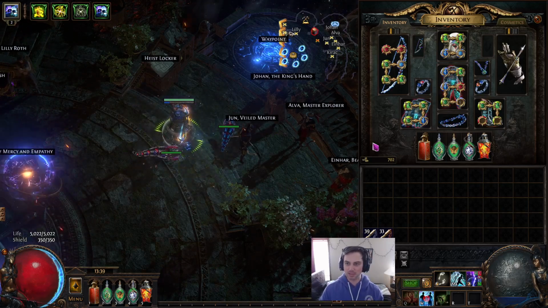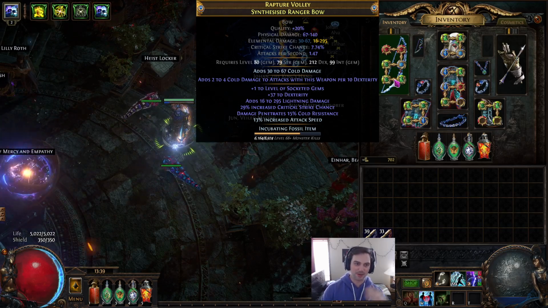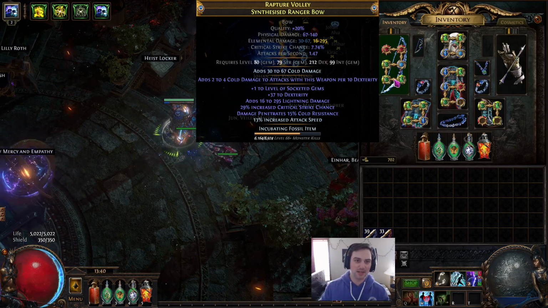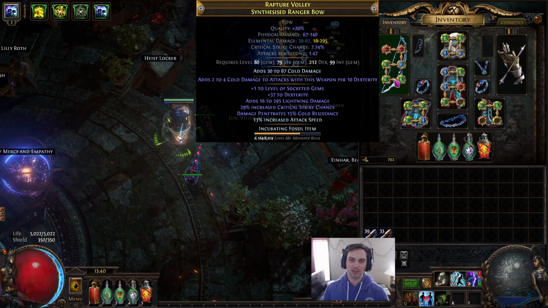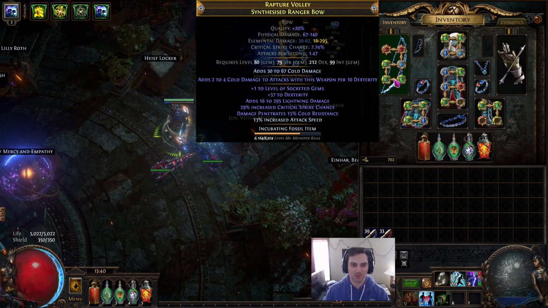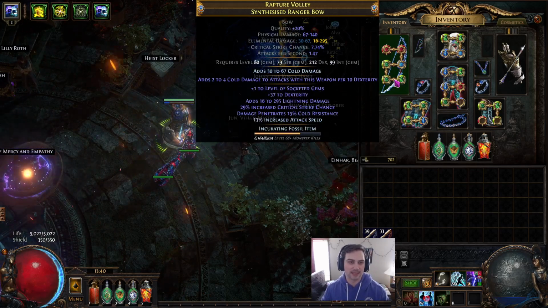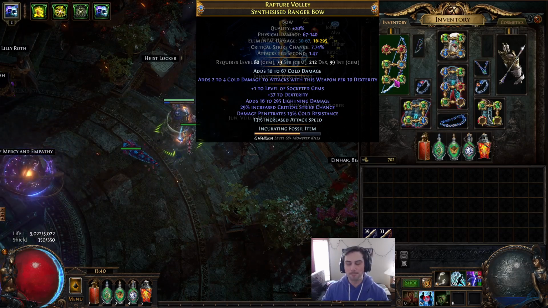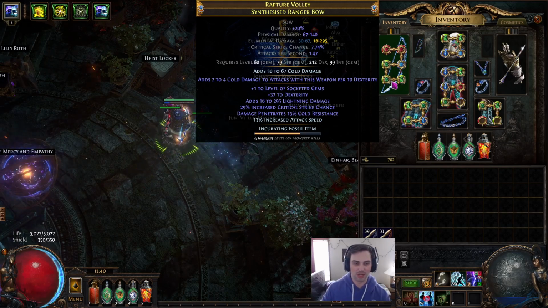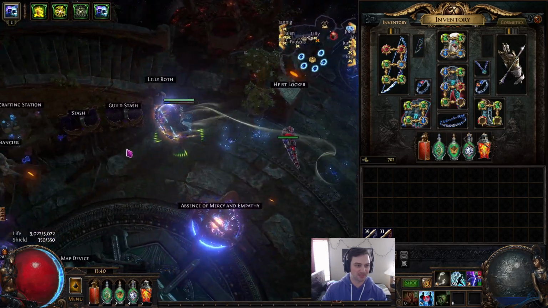So obviously the big catalyst, the big thing that's actually allowing us to do this build is that implicit mod right there. 2 to 4 cold damage to attacks with this weapon per 10 dexterity. The most ideal bow base that you can get is probably a spine bow. Spine bows just have better flat attacks per second and also better flat critical strike chance than a ranger bow. But they were also like 6 divines to buy one that has this synthesized mod on it, and I was not about to spend that kind of money to do that.